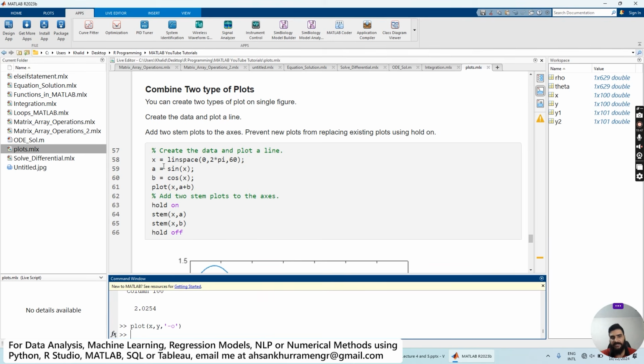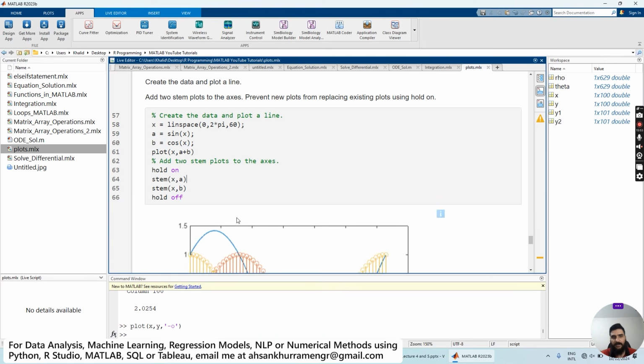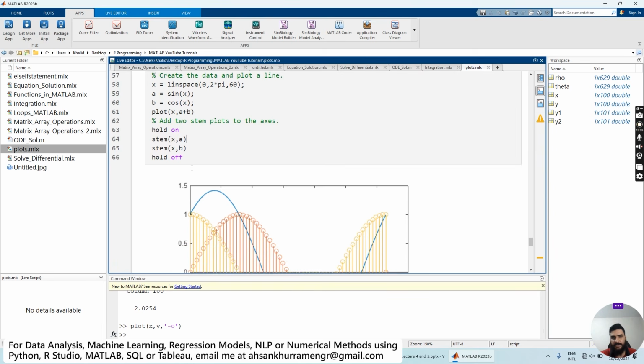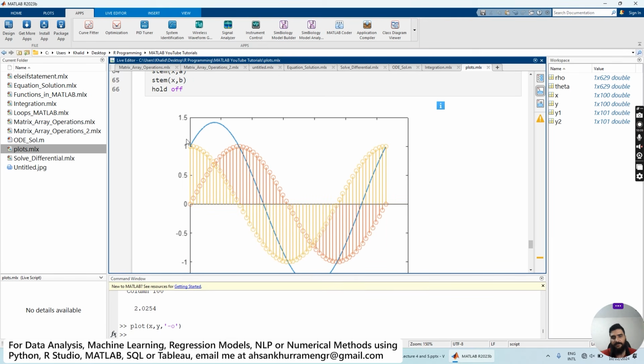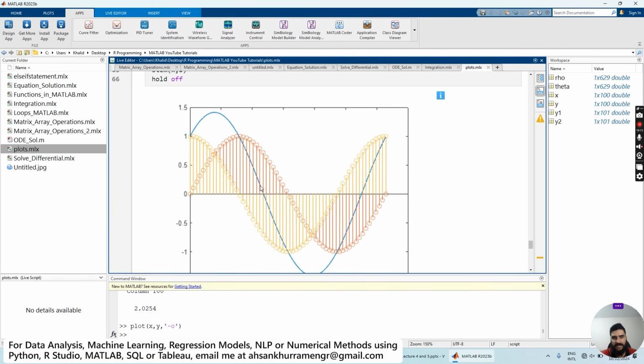Then I have function a, which is sin x, and we have b, which is cos x. I plotted x comma a plus b. Then for the second plot, instead of using the plot function, I'm using the stem function, and I'm passing two stem plot functions. So right now I will be having three plots in a single chart or in a single plot. This is for the line, and this is for the stems of functions a and b.